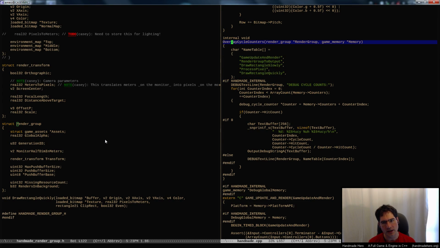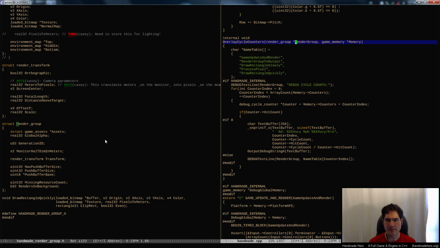And I wonder, now that I think about it, if we want to make that render group implicit. It's some kind of global variable that's always available for debugging. You don't have to pass it around anywhere. There's just a way to get it. Since it's only for debugging, and we will be trying to compile it out at the end of the development cycle, I wonder if that's an easier way to go, because we want everyone to be able to access the debug services no matter where they are in their code, whether or not they've been handed a render group.